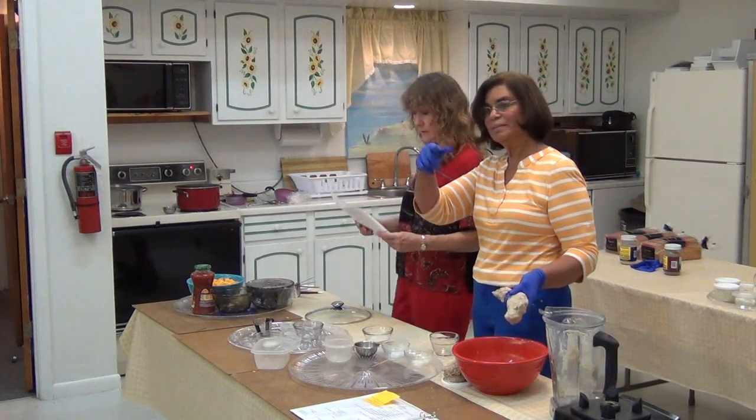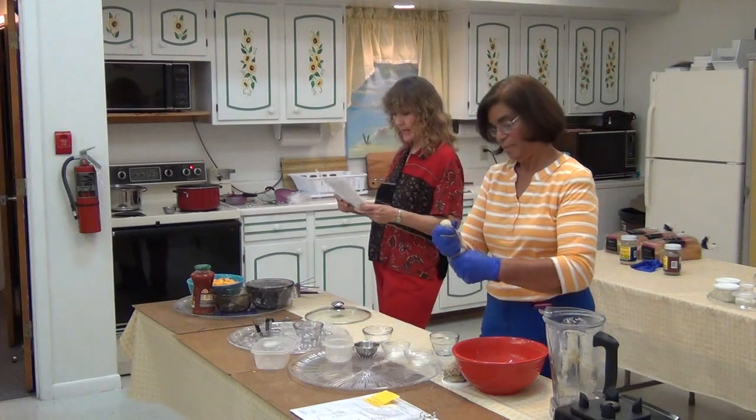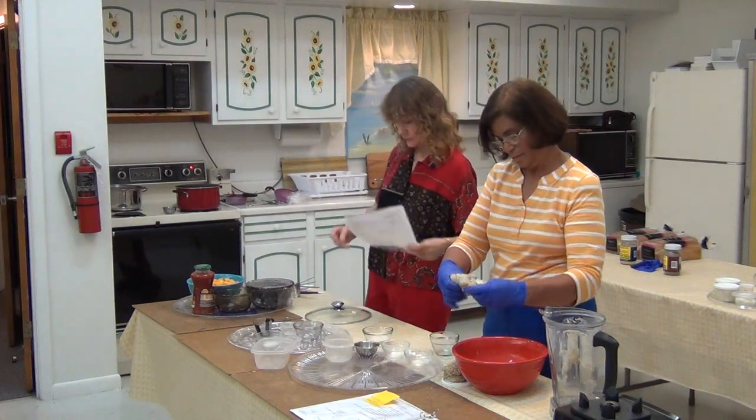Okay, and the first one, the red recipe that we made, we have now the butternut squash and salsa and cook for 20 to 25 minutes.